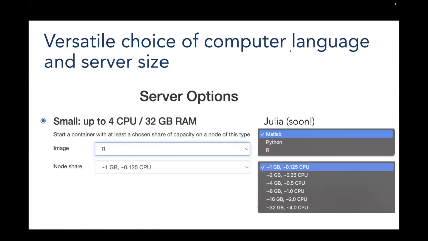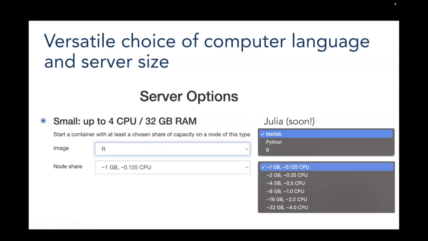And then you'll notice there's a node sharing option where you get to choose your server size all the way up to 32 gigabytes. On this one, there's a new one that was just loaded. We'll show you in a little bit where you have different selection options. But these numbers tell you basically the amount of memory that you are specifically allotted. And if you go over that up to 32 gigabytes, you may or may not crash your server.